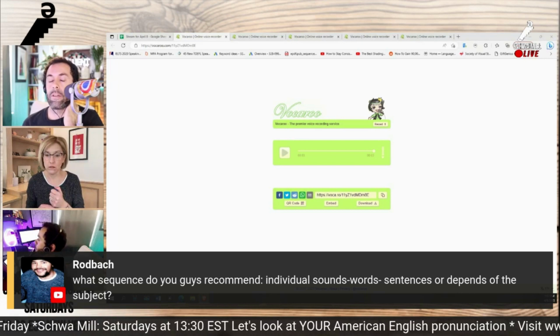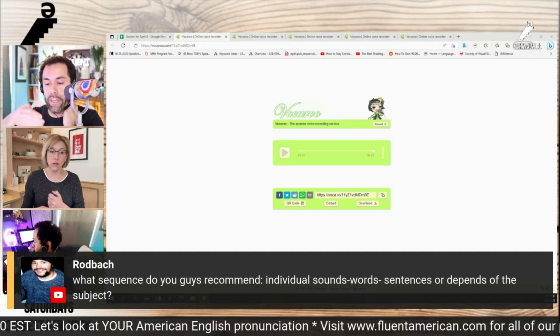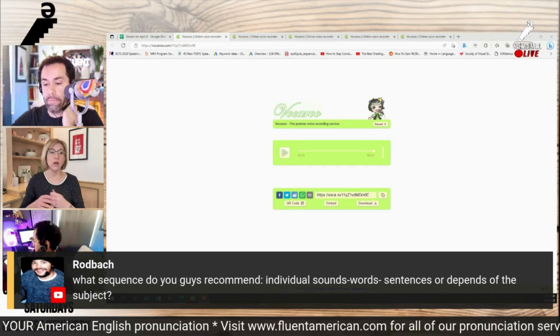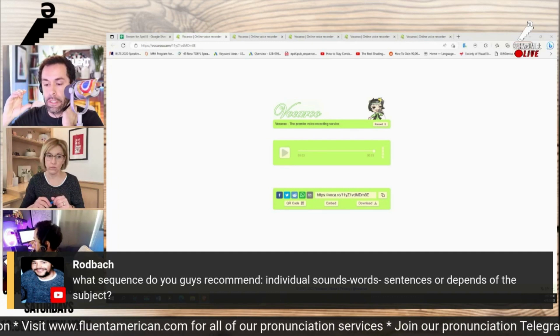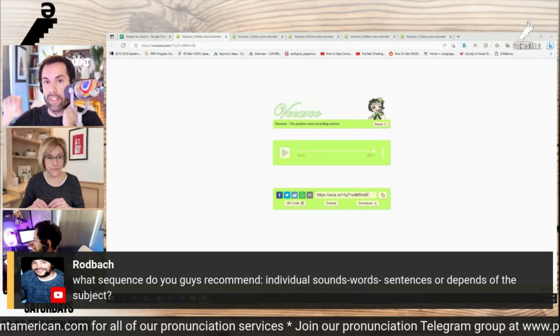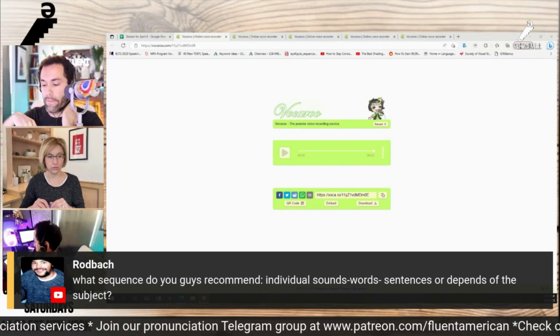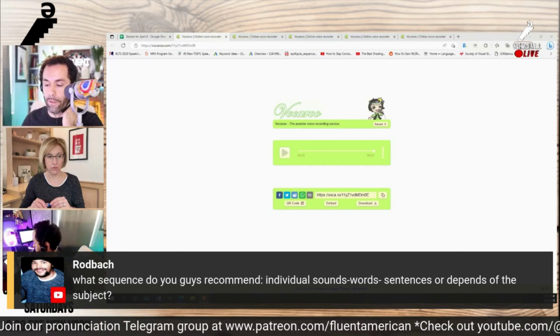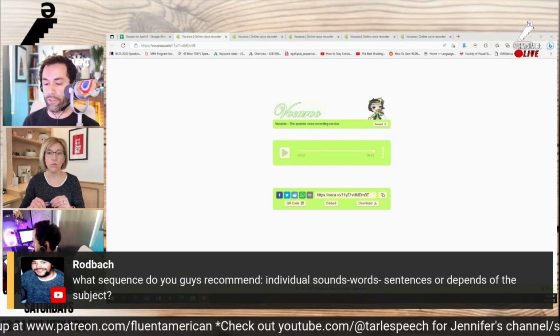100%. I tell students a lot, if you're practicing shadowing, for instance, you don't have to shadow the same way every time. Maybe one time you shadow, hey, today I'm going to focus on pitches. Next time, I'm going to focus on linking words together. Next time, I'm going to focus on vowel sounds or consonant sounds. There's not really a wrong thing here. One day you can focus on individual stuff, one day you can focus on sequences.